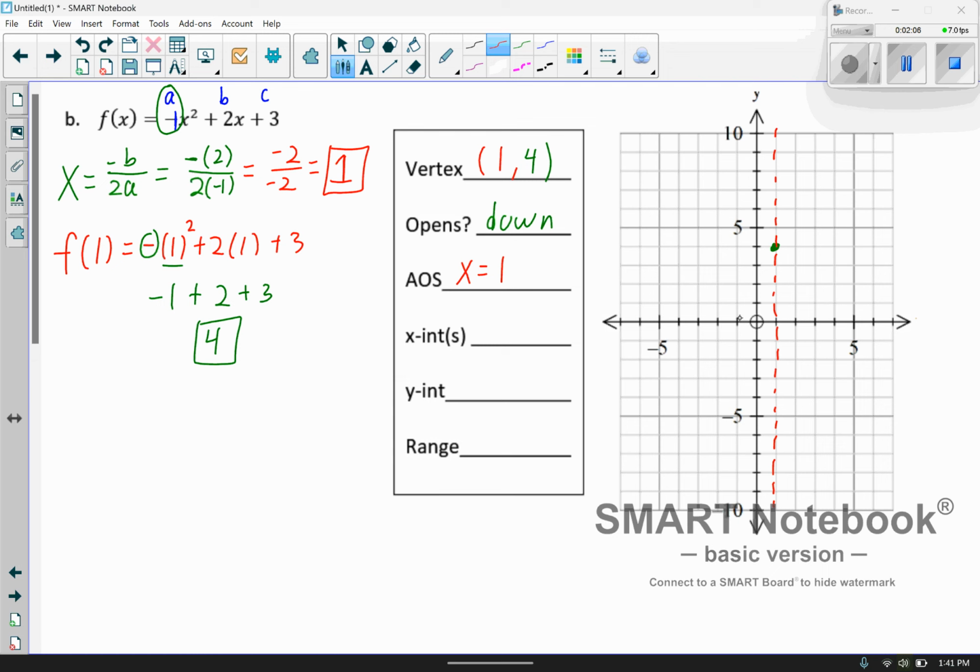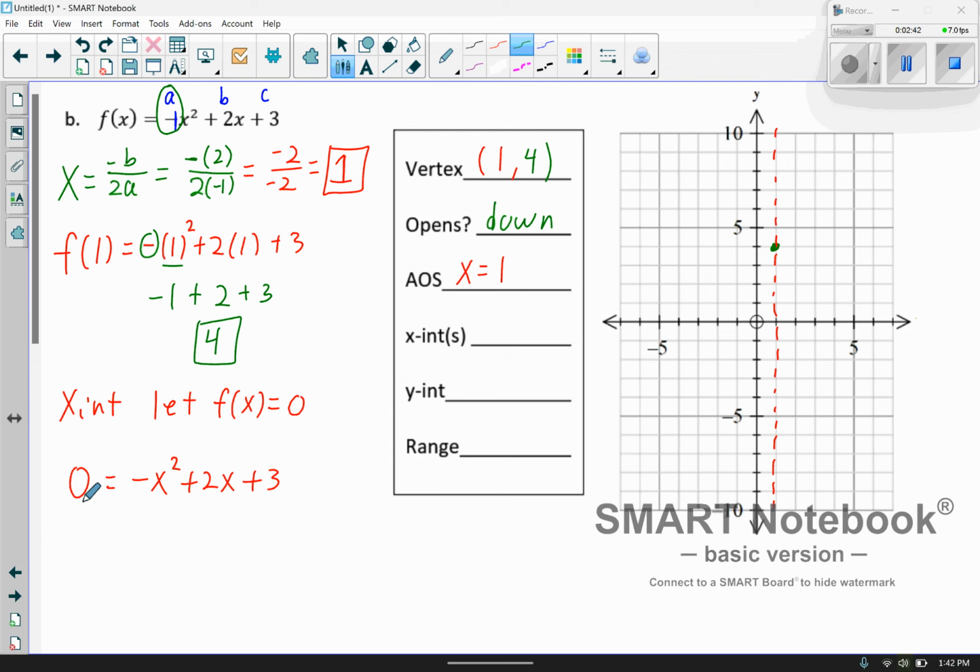And then let's see, let's find our x-intercepts. And so this will be factorable, but it is going to be kind of interesting. So let me go ahead and get this written down, and we can look at this. So for my x-intercepts, we're going to let f of x equal 0. So let's see, we're going to have 0 equals -x² plus 2 times x plus 3. Okay, now with the -x², that is factorable. I can factor that, but I really don't like that.